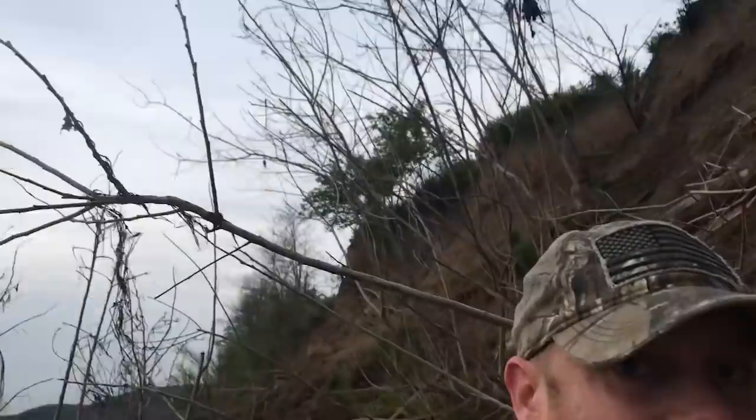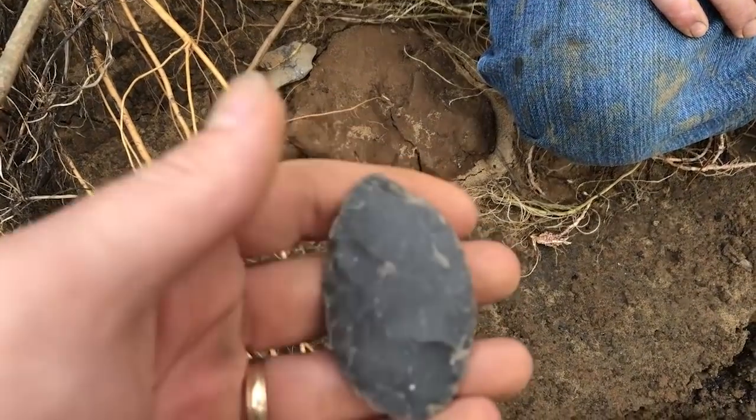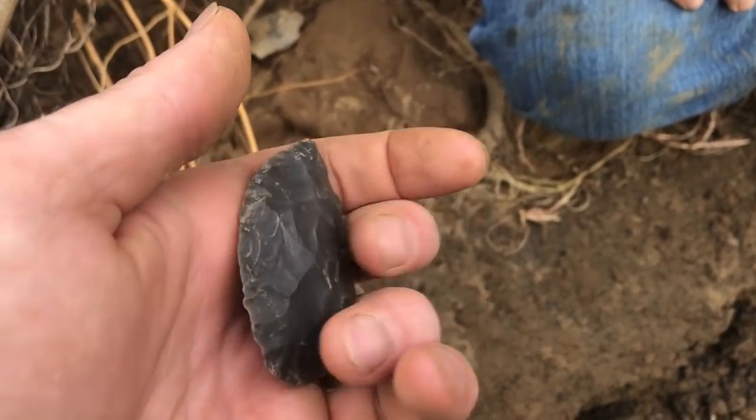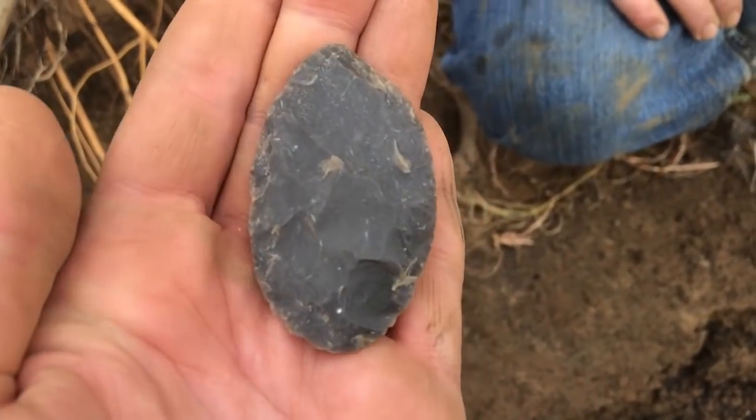Yeah, that's the first one in a while so I'll take it. I picked it up because we don't normally film blades coming out and I didn't think it was that good, but I found a beautiful little Adena blade — I think that's an Adena blade. Thin as can be, just about five minutes ago, and been waiting for Kyle to get on film. Nice point, Kyle — we're back on a streak here. We still got about an hour and a half left of sunlight, getting ready to hit a new beach.